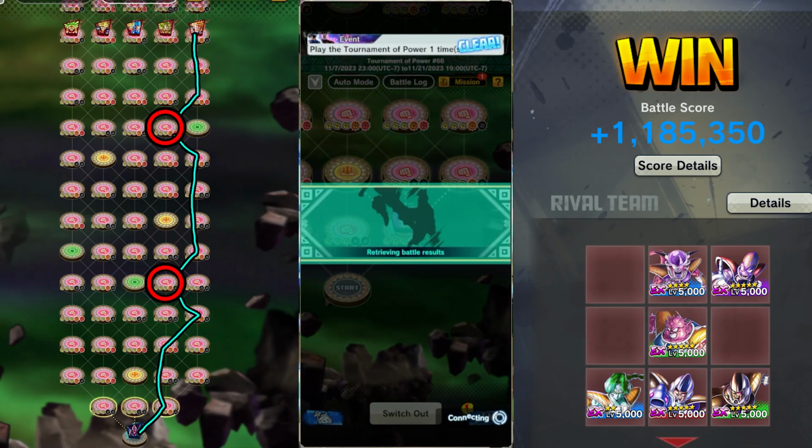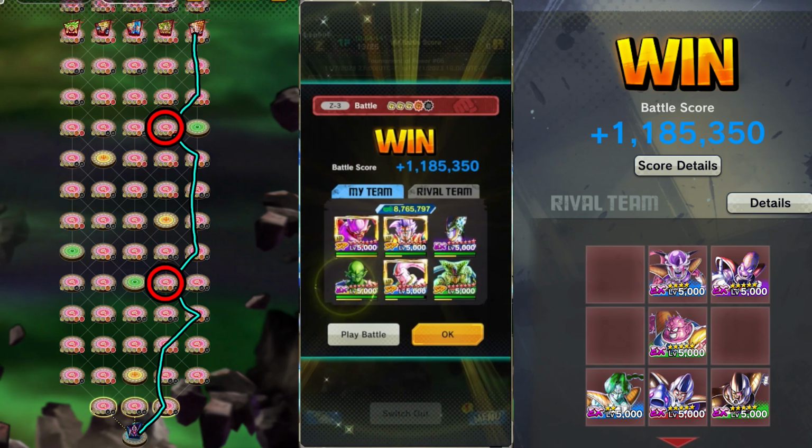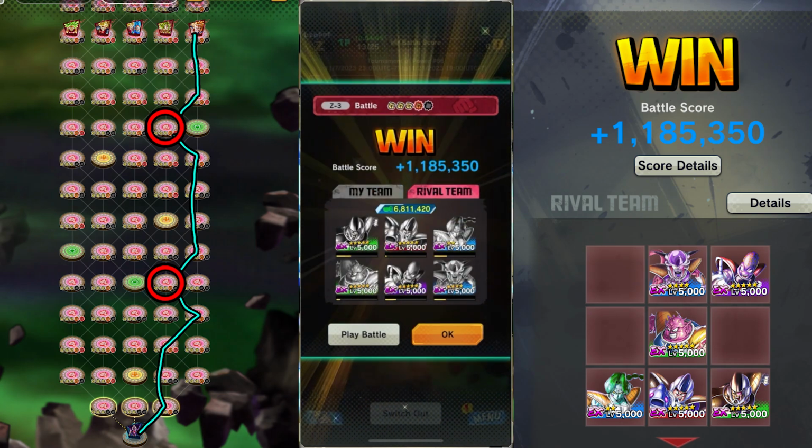So coming out of that fight, unfortunately, we did need the rush there just barely because this Piccolo has abysmal damage, right? It's all his fault, basically. 1.1 million still is not bad at all, plus this Janemba was able to build up his super attack, which he will be able to use for the next fight. We did get the full kill.